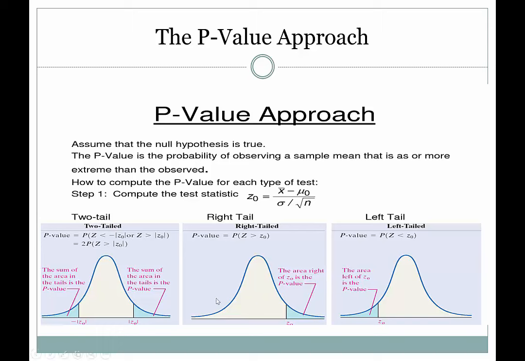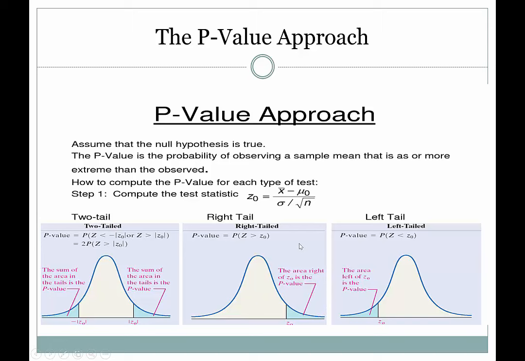So of course, if your test stat ends up landing on the left, the p-value is still the area to the right of the test stat. So don't let this drawing mislead you to think it's always a tail area beyond the test stat. Sometimes it could be that your test stat is over here during a right-tailed test, and the area all the way to the right is the p-value.